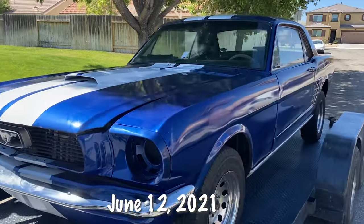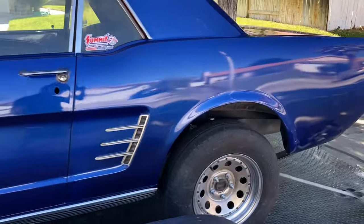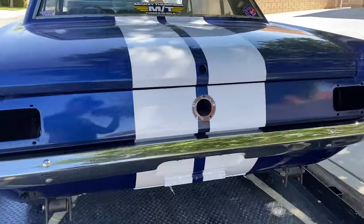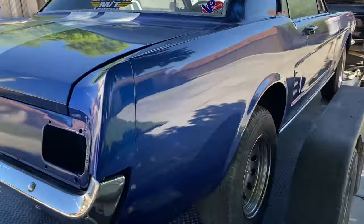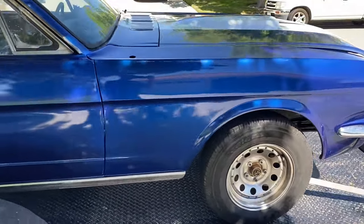Next project for the channel is this Mustang. Gonna get this thing running. It's in the middle of being done, and we're gonna get it running for the guy that owns it.